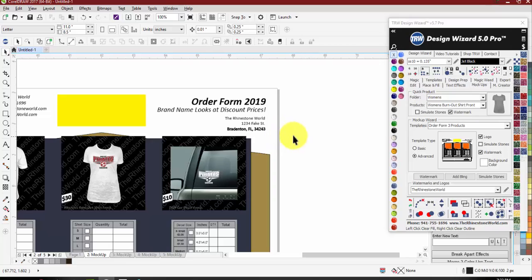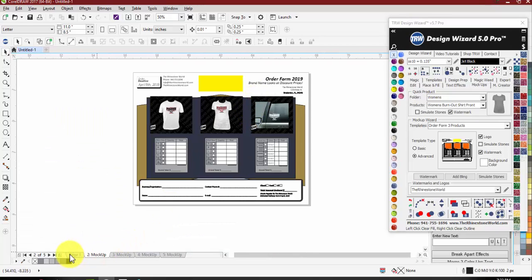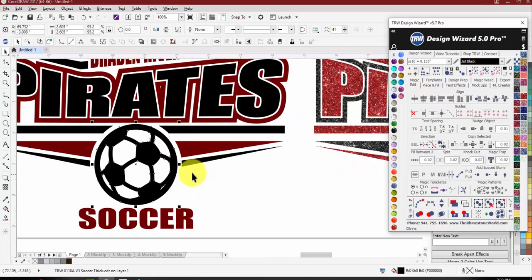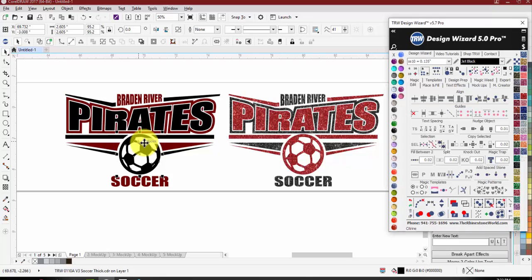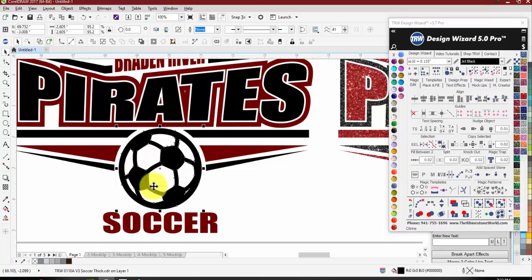Yeah, Cindy, no problem. So we asked if we could do something with rhinestones. No problem. So very similar. Let's just say we have our design here. Now, how do we quickly add a row of rhinestones around our design? Or let's do it to our glitter one here. Oh, that's welded, so we'll do it to our design here. So what button do we click to just add a row of rhinestones around our soccer ball now?